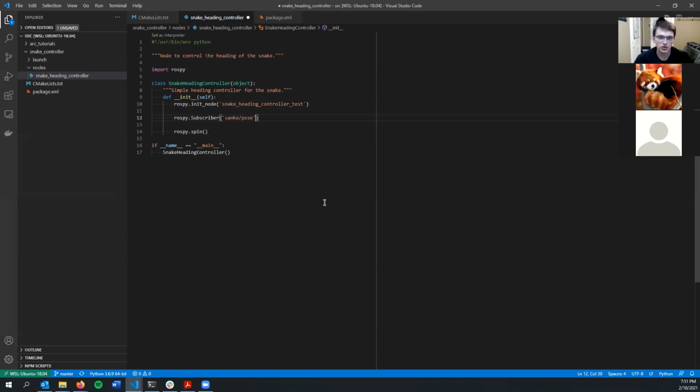We talked about earlier how the snake simulator is publishing the pose of the snake on this topic. That's not how you spell snake. So we can go ahead and subscribe to that. Whenever we did rostopic list or rosnode list, we saw that it was a pose array, so we can subscribe to that. And then the very last thing is you're telling it what you want it to do whenever it receives a message on this. To reiterate, you're telling it where to listen, what it's expecting to hear, and then what to do if it hears something.